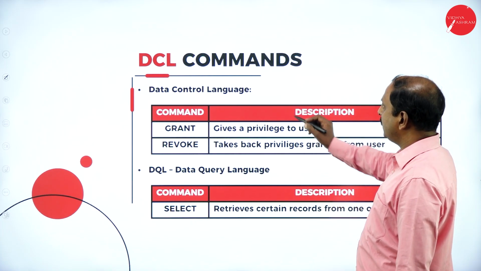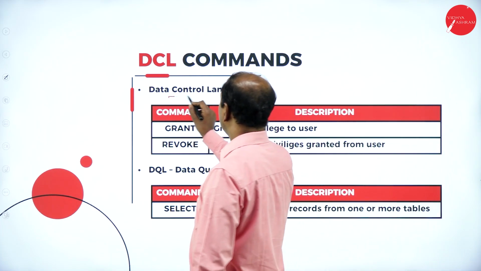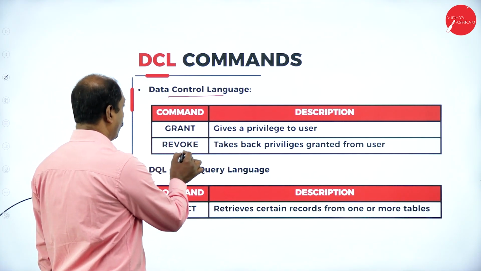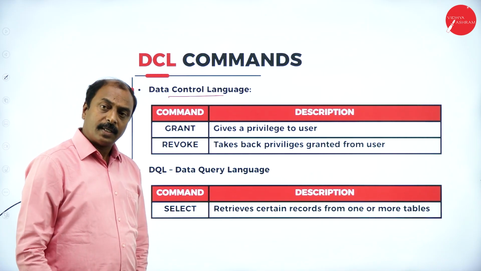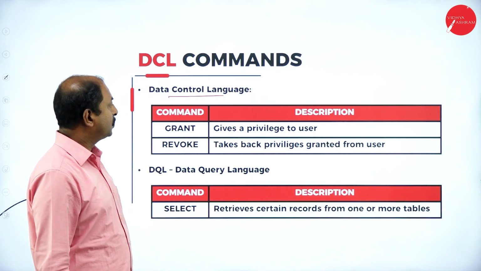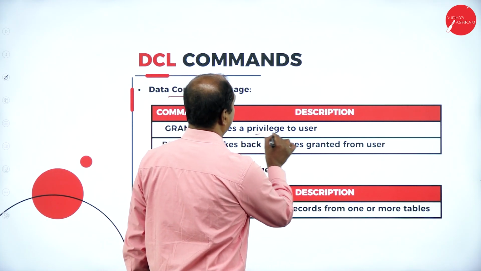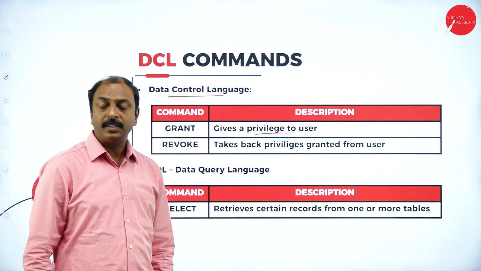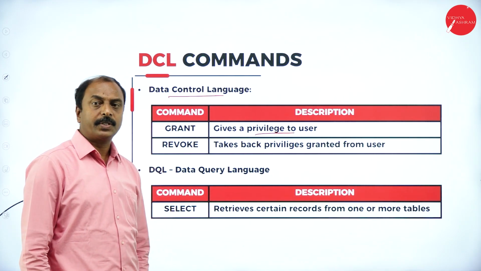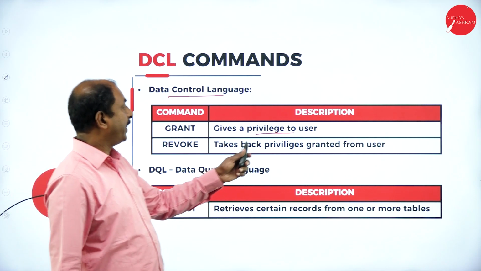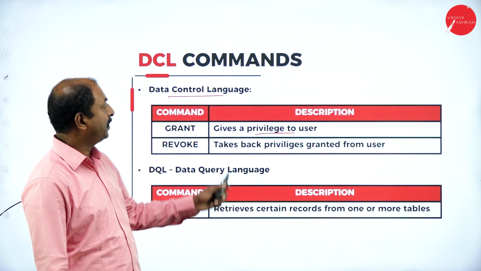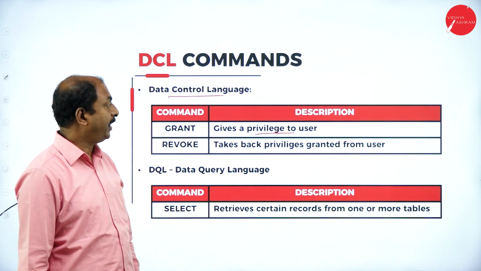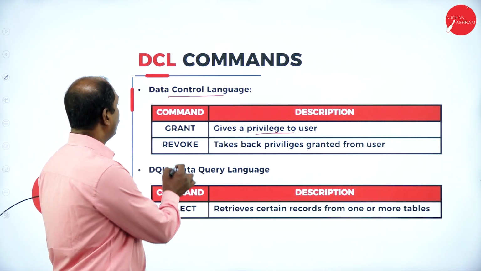Next one is DCL commands. DCL stands for data control language. Here grant and revoke, these two are data control languages. So what is the grant command? It gives privileges to the user. Privileges, in the sense, means giving permission to the user for a particular database, with respect to access, read and other different permissions to the database at different levels. That is grant.